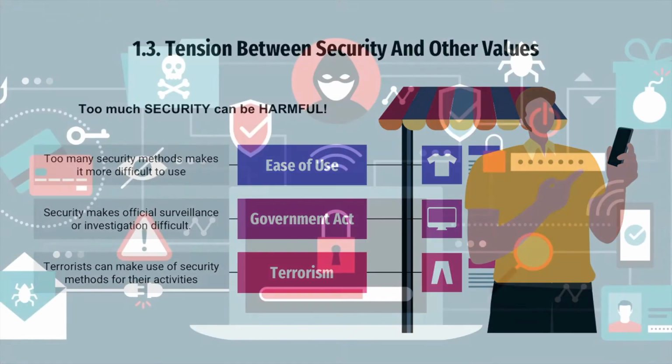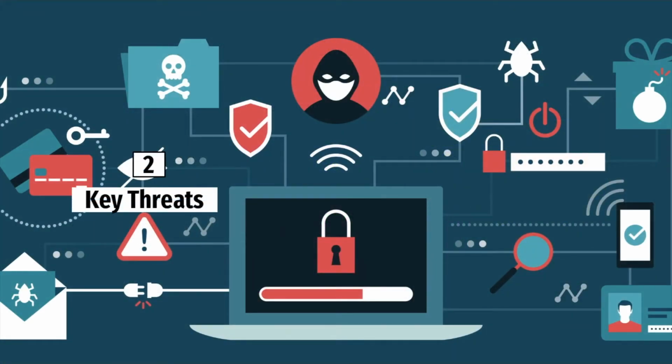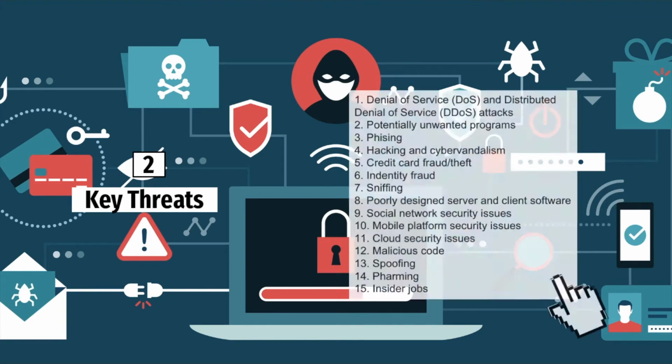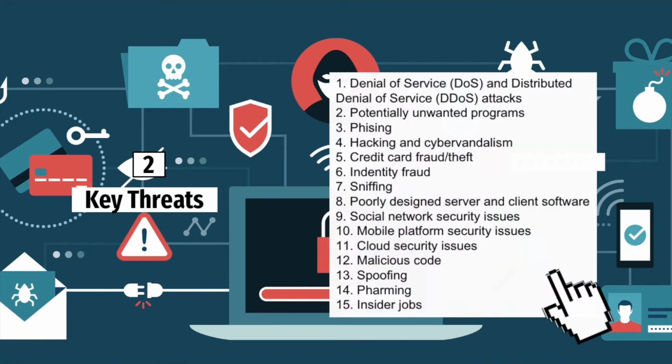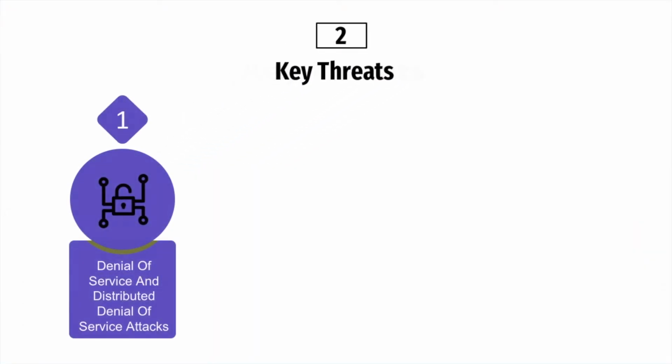Coming to the second part, the key threats in the e-commerce environment. In this section, we will present 15 common destructive acts that cybercrime uses nowadays and exemplify some specific cases. Denial of service, DoS, and distributed denial of service, DDoS attacks. These acts refer to the situation when hackers flood a website with useless traffic to inundate and overwhelm the network, frequently causing it to shut down and damaging a site's reputation and customer relationships.